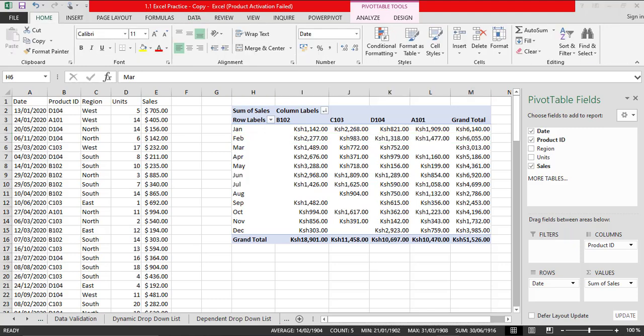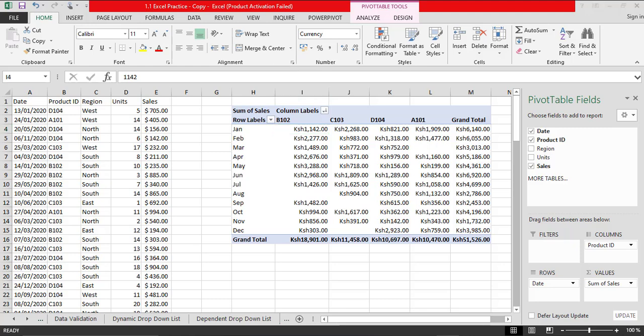Another neat feature of pivot tables is what we refer to as drilling down. If I wanted to know, for this specific month of January, we can see the total for our product B102 is 1142.